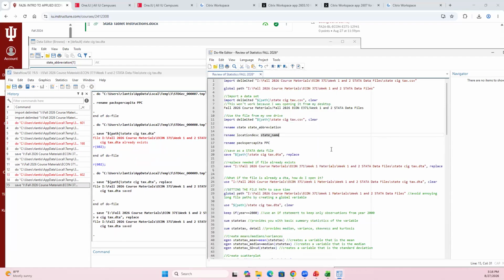So a lot of times the user interface, especially early on, can be a little bit easier to deal with. And I think as we progress through the semester, you'll start to be like, well, I don't want to click, click, click, click. And I know I can just copy paste this, right? And I already know what it looks like. And some of this stuff, I changed a lot of it for you. All of this code here is just reminding you that I need to add clear commands. I need to set these global paths. So I did this a little bit out of order in terms of what we're doing in class, but the actual program that's on Canvas has it separated a little bit.